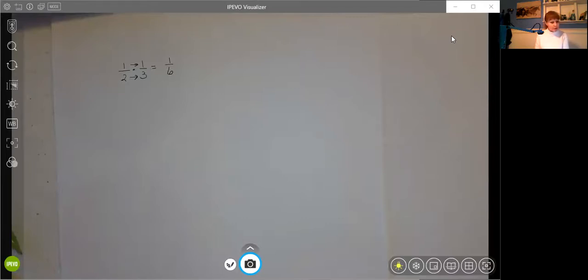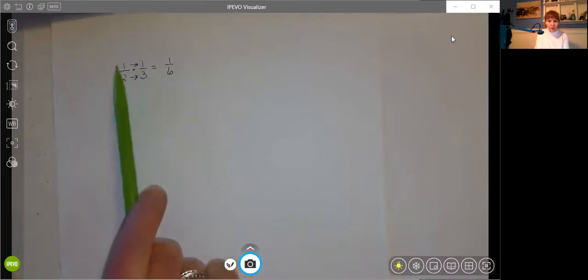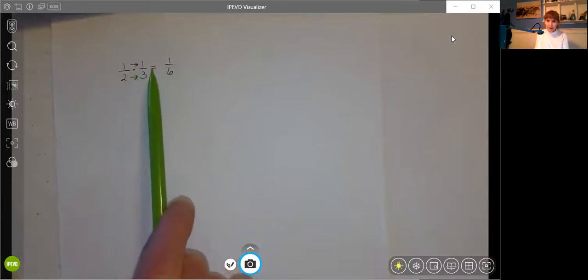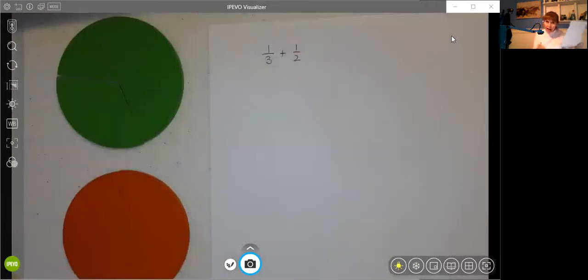So I just wanted to look at when you multiply or divide. Here's a multiplication: you reduce, and then after you reduce, you multiply straight across. So in multiplication, we do not have to get a common denominator. But if we add or subtract, you do. And that's what we're going to be looking at in this chapter.